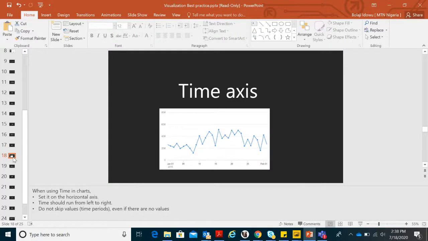First is time axis. When you're creating your charts, you always have an axis that shows your time. It's very, very important to put your time on the horizontal axis. What am I saying? You want to compare events of years versus volume of sales. It's always very good to put your time on the horizontal axis and let it start from the first date. Especially if you're using, let's say, January to month of the year, start from January. If you're using maybe a particular 10 years range, start from the first year.